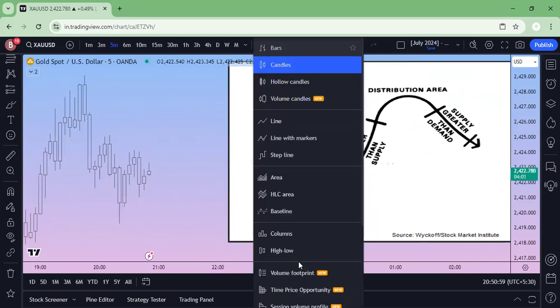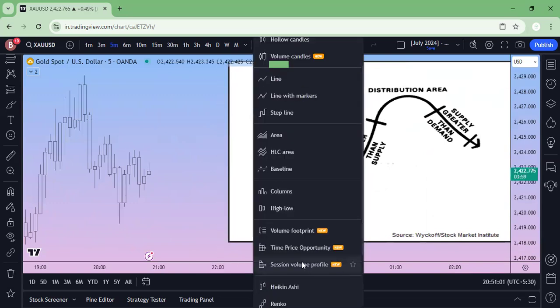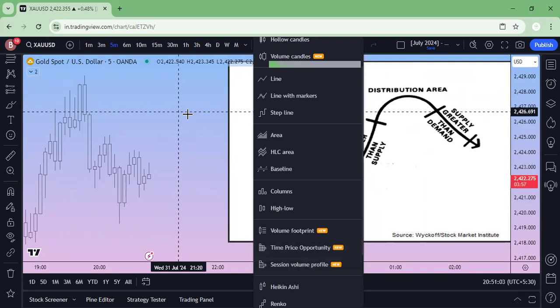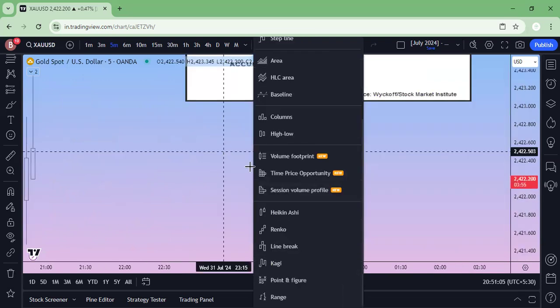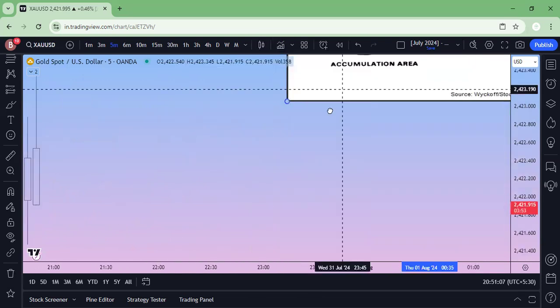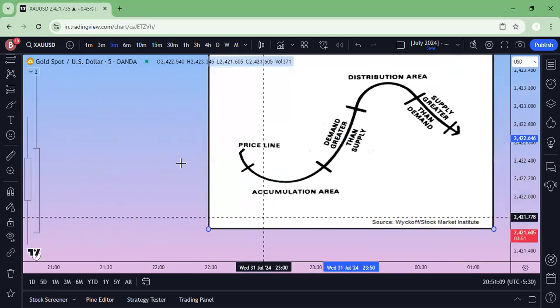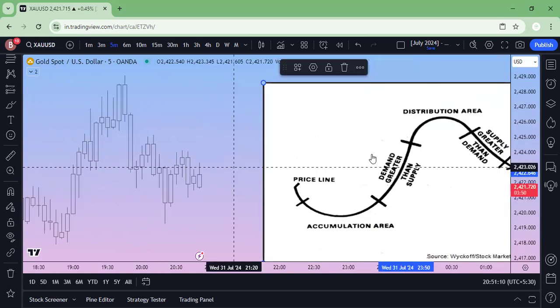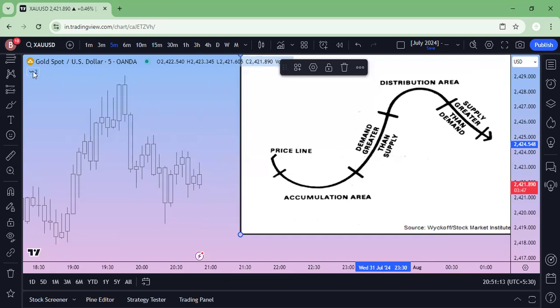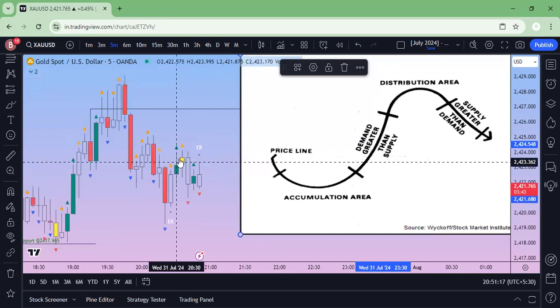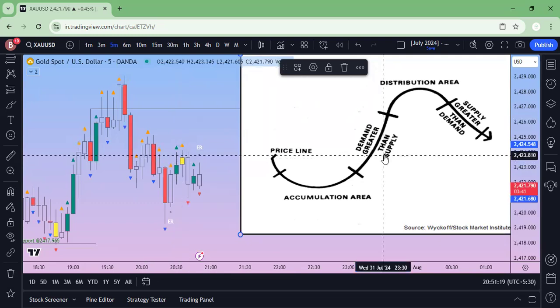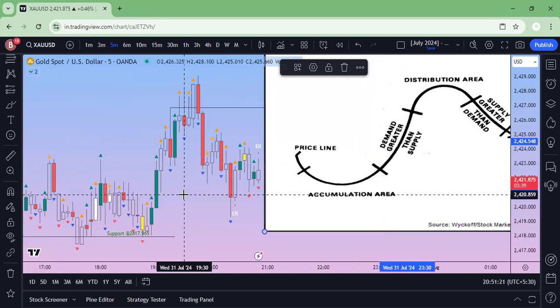Now you have all price opportunity, session volume profile. We are coming with many things. It's good for normal traders because in our time we never had access to all these things. But this is a simple thing. What I have developed is something called the tape reading toolkit. It is quite simple and very straightforward.